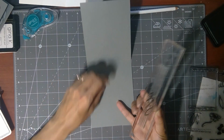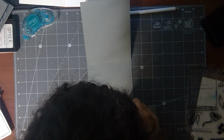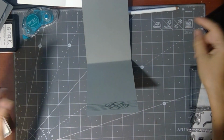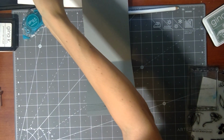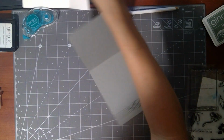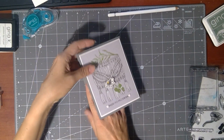And I'm just going to stamp this right across, just to go along with that macrame theme, just taking it inside the card. And I did it on this one. You can see here's that little rope heart, and I'm going to do it on that.